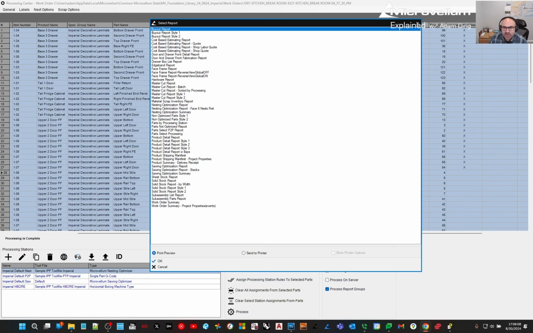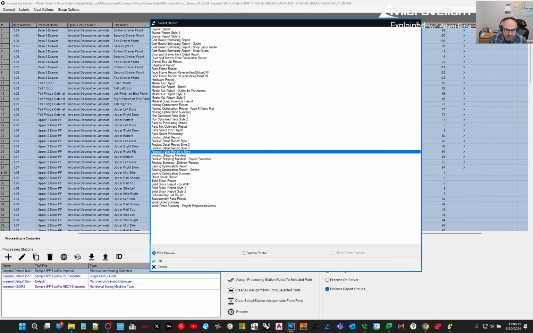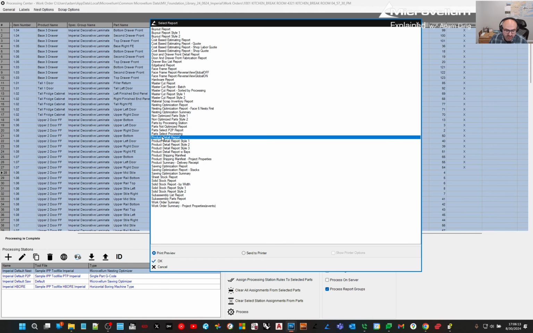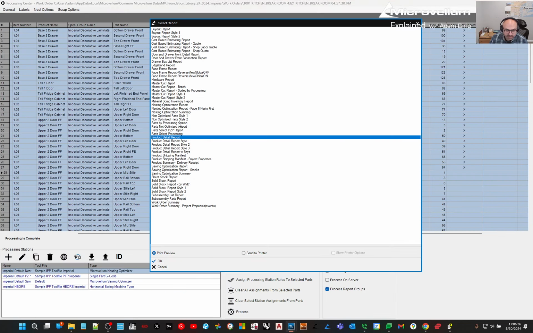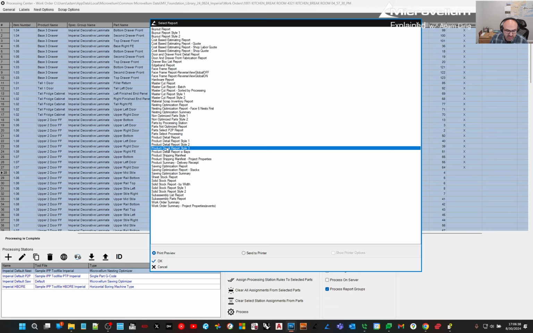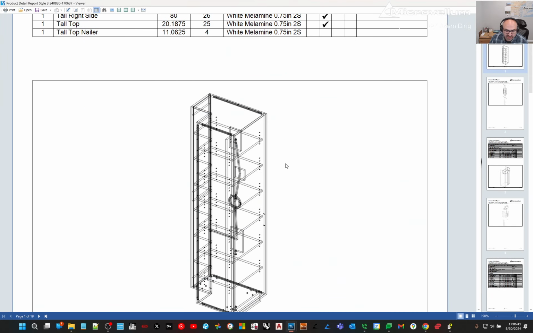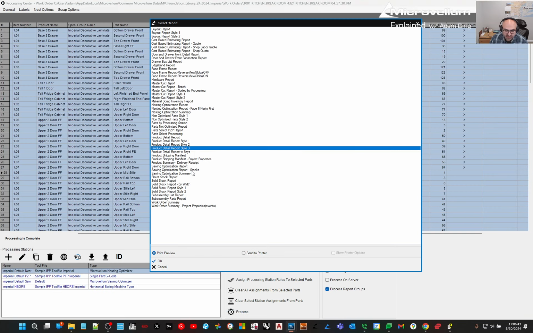So back to the reports. The one report that I'll show you is this product detail report. This is kind of a good one that I used to like to use a lot. I showed you the one on that sample, but I wanted to show you this one because see, it's got that customization that I did to this particular tall cabinet. So you can see it right there. You can also break it down even to see the screws, how many screws you have. Product detail. This is another product detail report, which is kind of cool. This is a little bit bigger of an image, so you can get a really good feel for it.